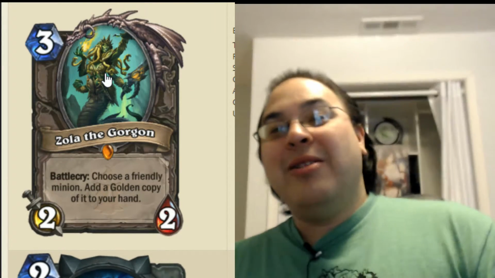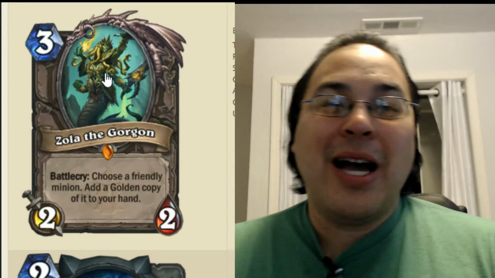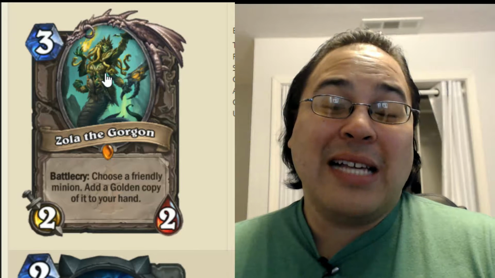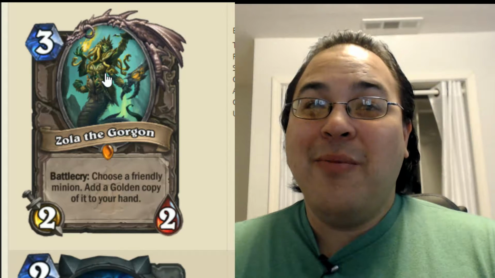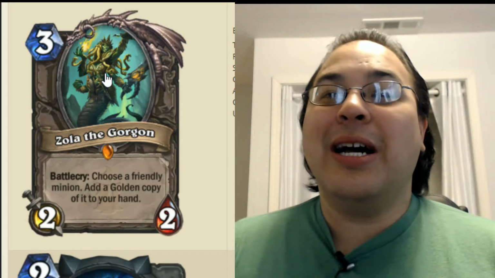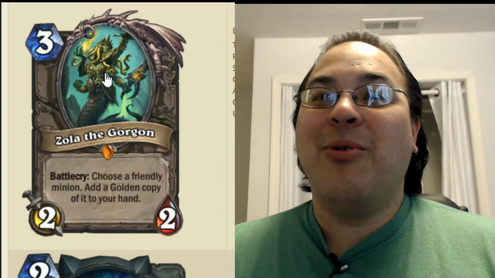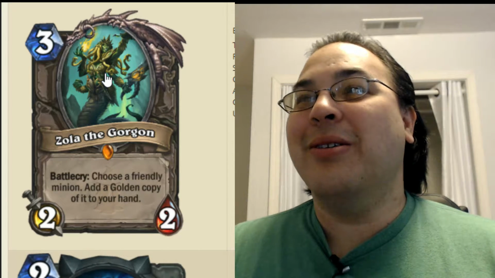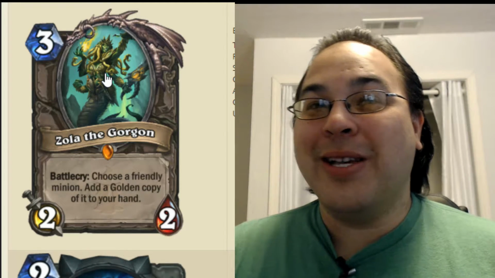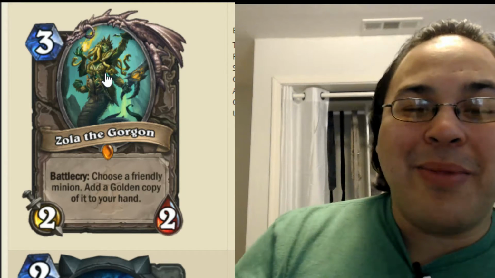Zola the Gorgon, 3 mana 2/2. Battlecry, choose a friendly minion, add a golden copy of it to your hand. I've talked about this card at length in my previous reviews. I think it's fantastic. Just getting a copy of a minion in your hand, for 3 mana, easy. Good, I'll take it. I would love more Tyrians. I would love more Ysseras and Ragnaroses and all this other stuff. You can't leave anything out anymore, because then you can just Zola the Gorgon and get it right back.